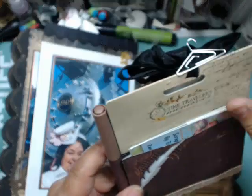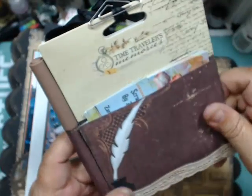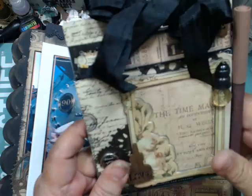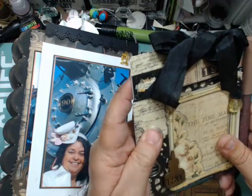We're supposed to all get a ticket for we were on a train ride. But this also would make a cute brag book. You know how you girls always want to put something in your pocketbook to hold your pictures?